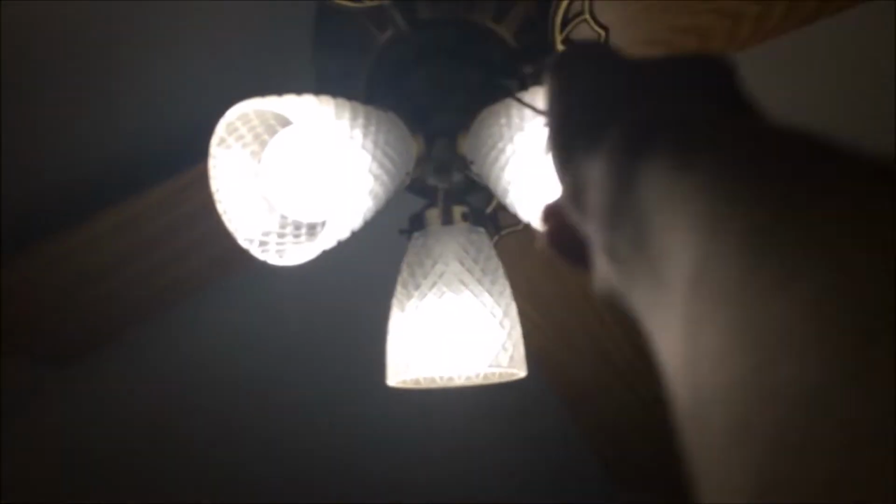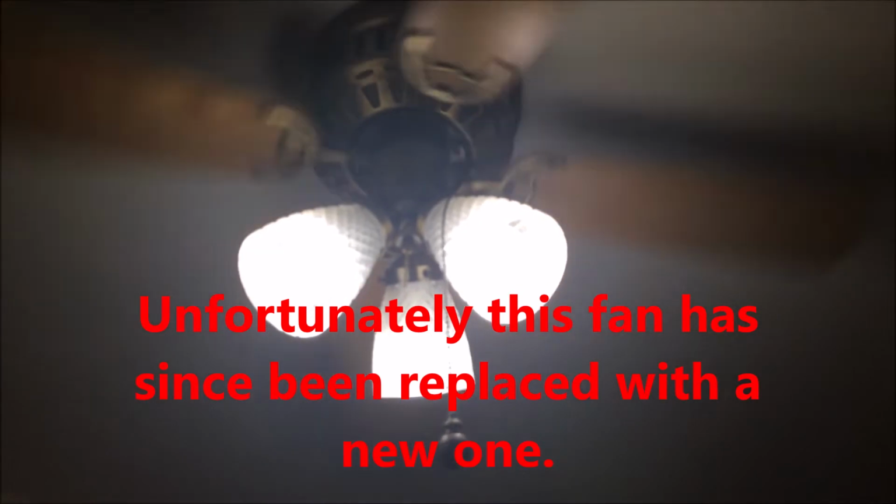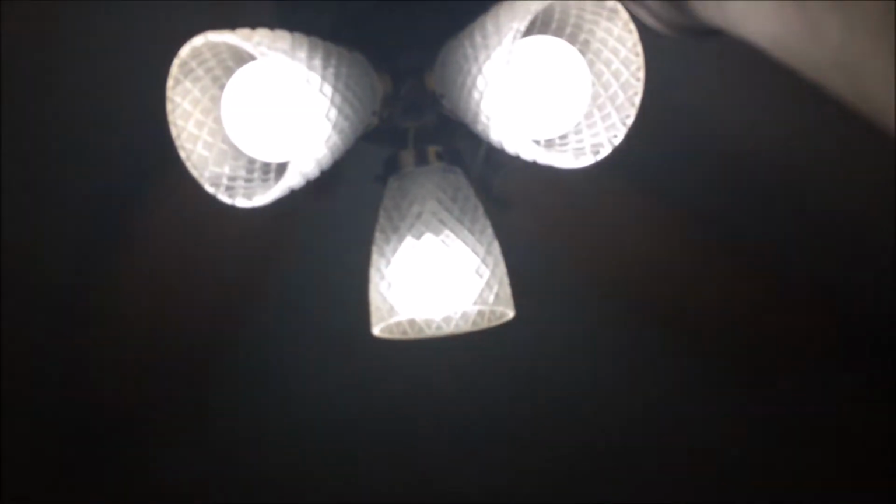Turn it off. 2 fans in here. We'll start with the kitchen fan. Appears to be a 42-inch. Not sure the brand. It doesn't look like an Emerson though. The chain is a little bit wonky because it's mounted in the same spot as the light. See, it's not straightforward. Medium setting. Low. Yeah, my guess is 42-inch. And off. You gotta kind of pull it to the side because it sticks otherwise.